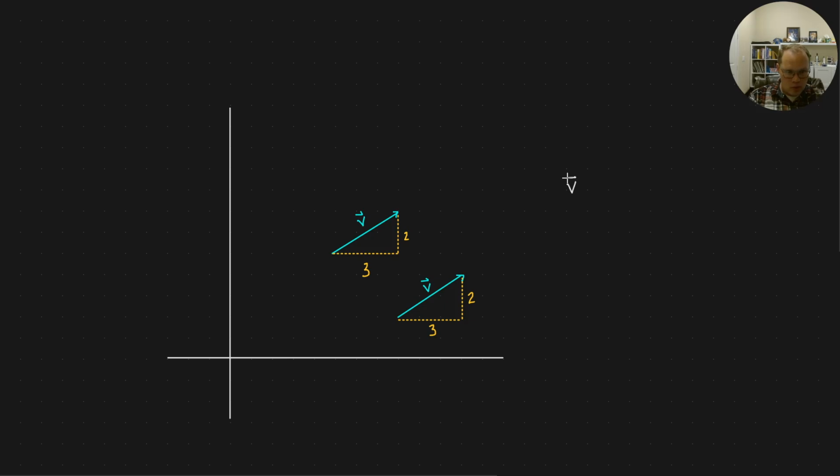We can write this vector similar to how we would write an ordered pair of a point, by just writing how much the displacement is in the x direction and how much displacement in the y direction we have. And to emphasize it's a vector, instead of using parentheses where we would use a point, we use angle brackets. And that emphasizes that we're dealing with a vector. When we write a vector like this, we say it is in component form.